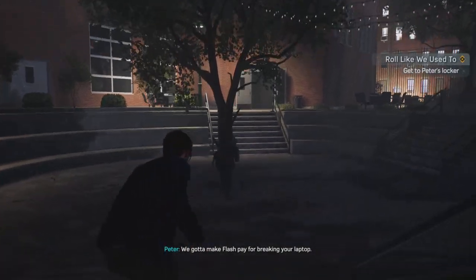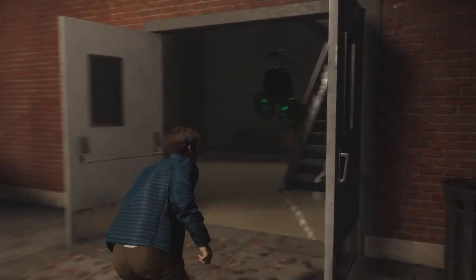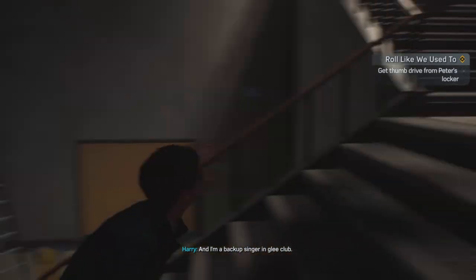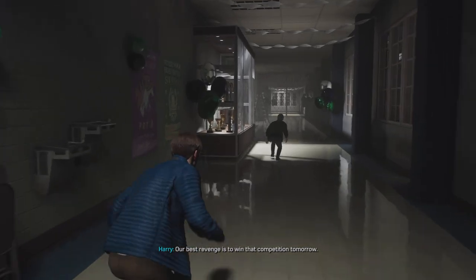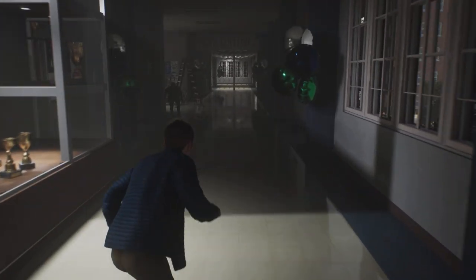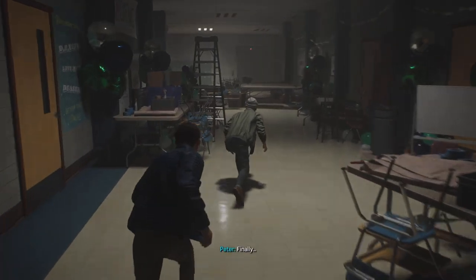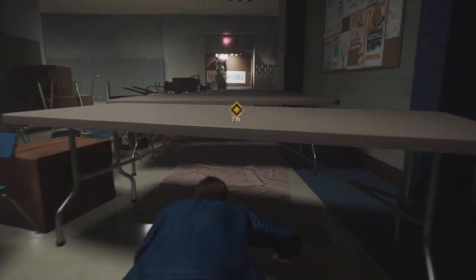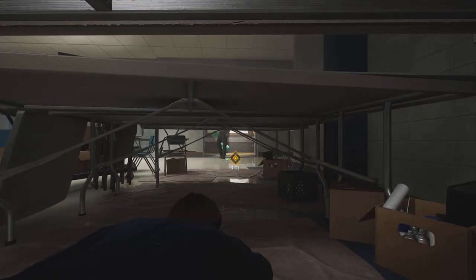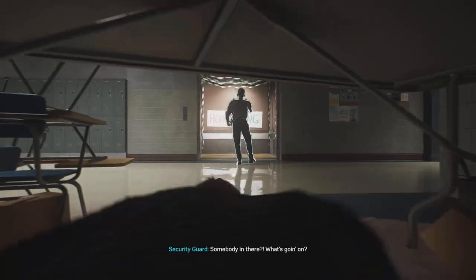We gotta make Flash pay for breaking your laptop. Just let it go. You can't just let him get away with it. He's captain of the football team, and I'm a backup singer in Glee Club. He's gonna get away with it. Our best revenge is to win that competition tomorrow. Where's, finally. Oh, no, that was Miles. Disregard. Quick, get under there. Gotta get him back in that elevator. I checked this floor 3 times already. Damn. Anybody in there? What's going on?